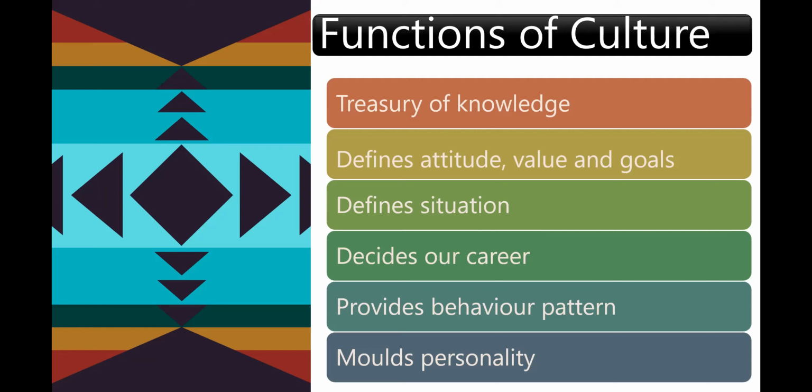Knowledge about how to do, what to do, when to do. All those questions will be answered because culture is like that. It is a treasure of knowledge, and it defines attitudes, values, and goals. Every culture defines that in this culture, women are treated this way, men are treated this way. They have this attitude, they have this goal to achieve. For example, we have to achieve moksha. We have to have a certain set of values. We need to have a certain attitude towards our elders, our sisters, our brothers, right?